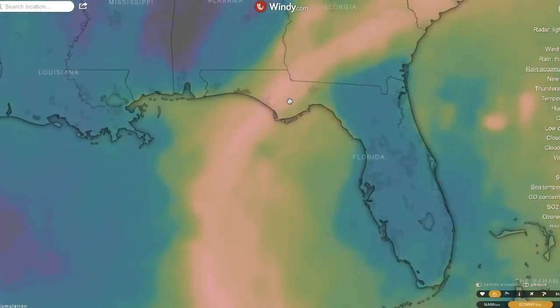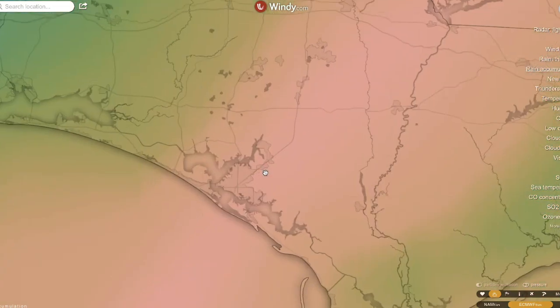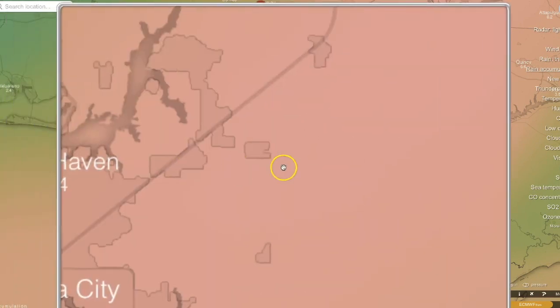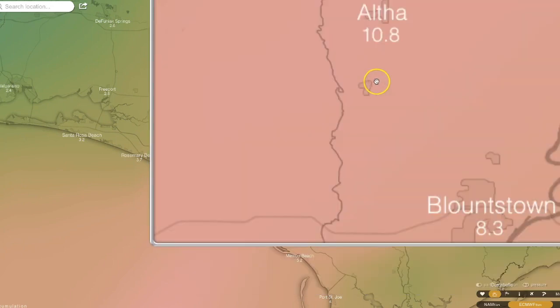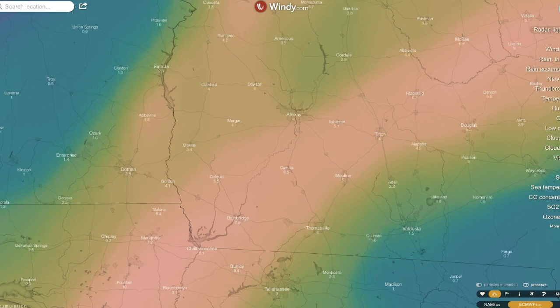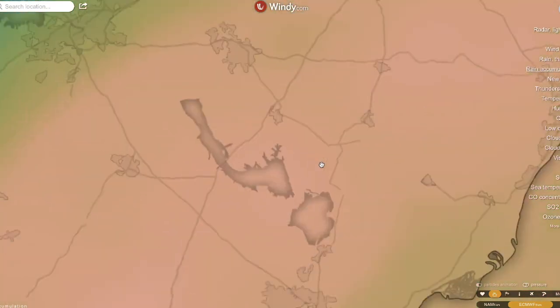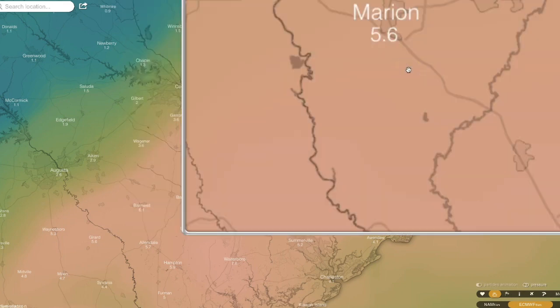Here's a look at some rainfall totals for the next 10 days, assuming landfall in the Panama City area: 9.1 to 9.3 inches in Panama City, 8.4 in Lynn Haven, possibly 10 inches in some areas. Unfortunately, this is going to scatter rain all through Georgia, even over into the Carolinas. This is the last place that needs rain — possibly 5 inches in parts of South Carolina, almost 6 in some places. Manning could see 6, Florence 4.9, Marion 5.6.